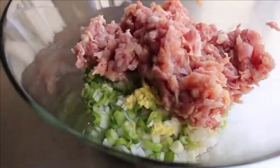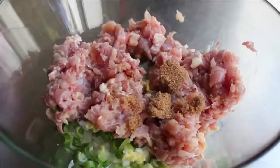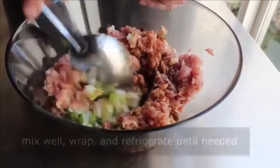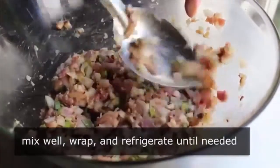And then the only other things we need to add to this are a little bit of brown sugar and a little bit of soy sauce. And then we'll take a spatula, we'll mix that thoroughly. And as soon as that's mixed, go ahead and pat it down, cover it, and just refrigerate till needed, which is going to be pretty soon.